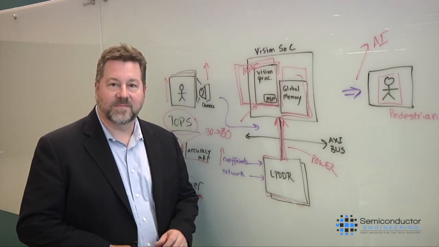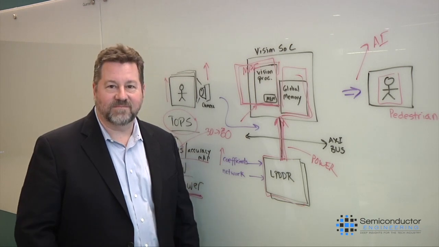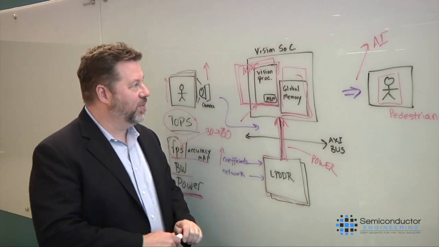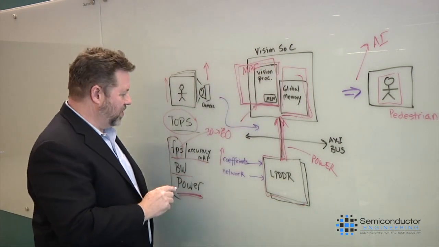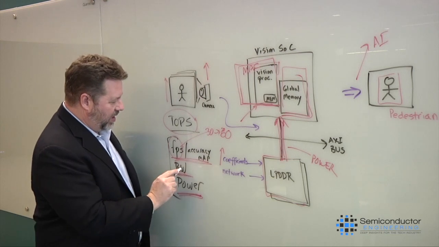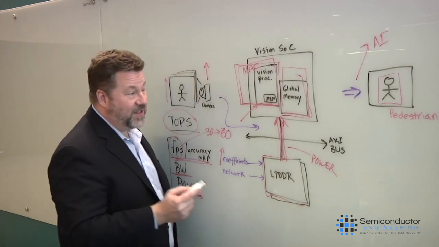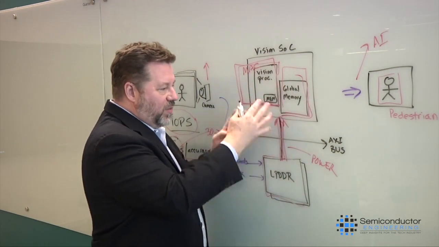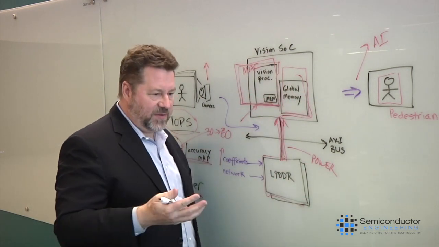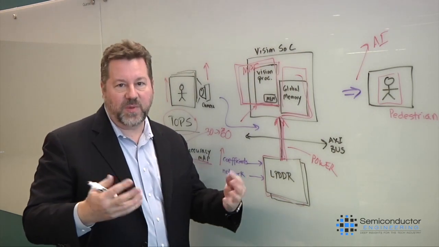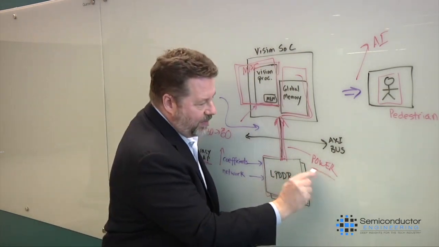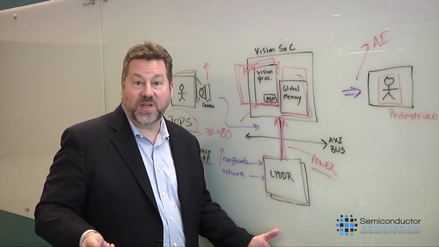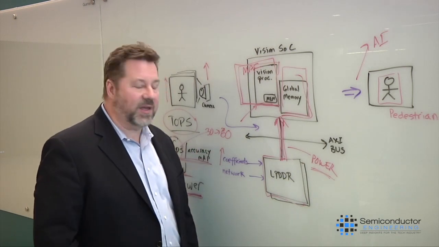So looking back over this, which is a very complicated subject, what do you really have to keep in mind? Yeah, if I was a designer adding vision to my system, I would really want to spend a lot of time on selecting the vision processor and really looking at the accuracy and bandwidth along with the frames per second. I'd have to do some system-level explorations. How much memory do I want here? How much memory here? What's the bandwidth? Synopsys have tools like Platform Architect to do this virtual simulation, so that'd be important. And I'd spend a lot of time making sure I get power right. Because if you don't get that right, by the time you get the silicon out, it could be very bad if you have twice the power you thought you were going to have. And those are the most important things I'd point to.